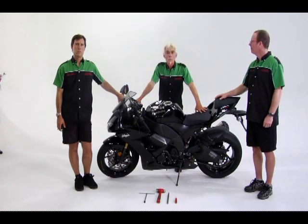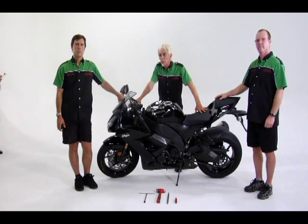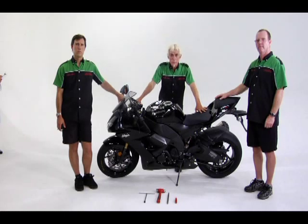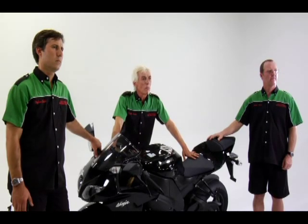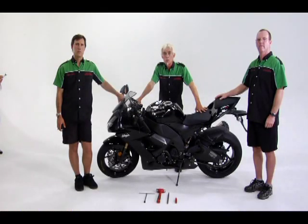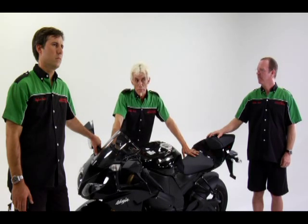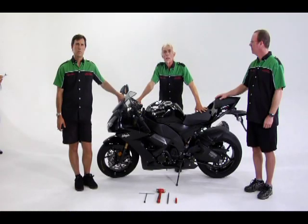The first step in adjusting rider SAG is to measure the front and rear suspension in their fully extended positions. Once we have that measurement, we will put the rider on the bike and measure how much his weight compresses or sags the springs. On sport bikes, used for track or racing, the range for rider sag on both the forks and shock is between 20 and 30% of the overall travel. Road bike settings are set softer, usually around 30 or 35% of the travel. Once again, this depends on rider preference and surface conditions, as well as riding environment, such as street, track, or racing.